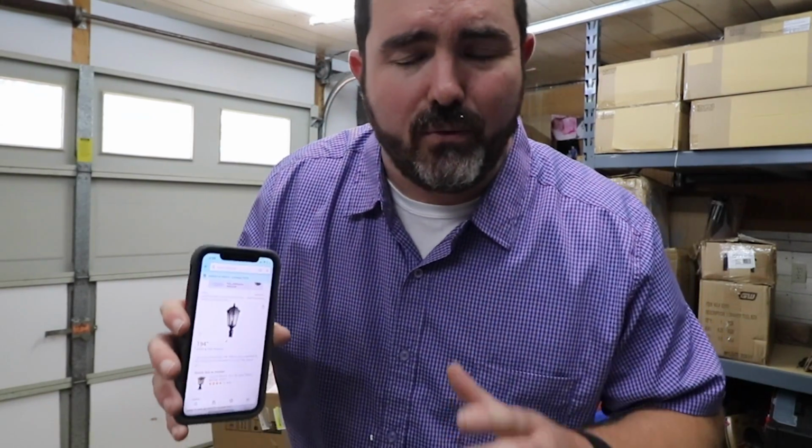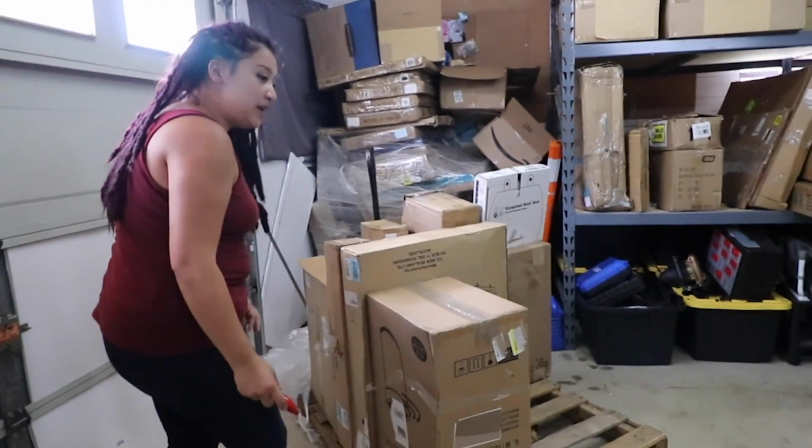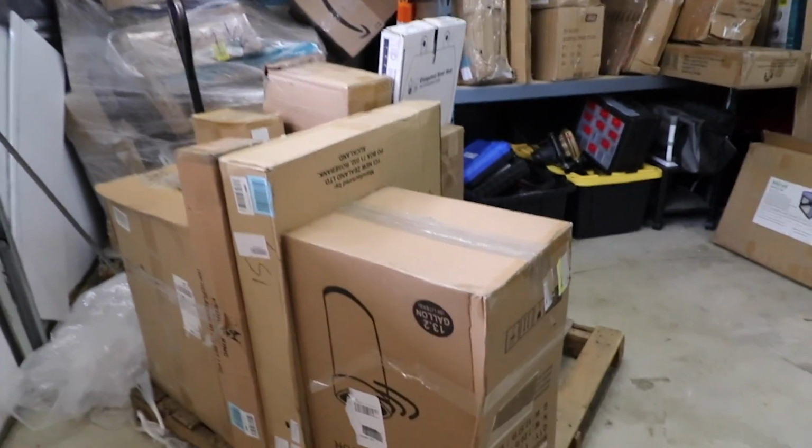But if you buy the pallet by yourself, one person, it would be easy $150 for you. Okay, this one right here, I saw on the pallet, and it was actually kind of a deterrent for me. It's an automatic trash can.